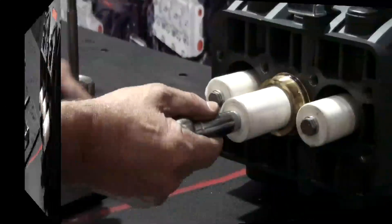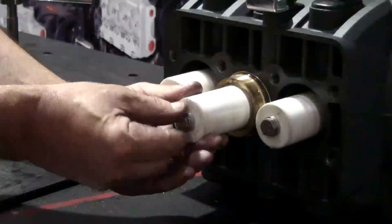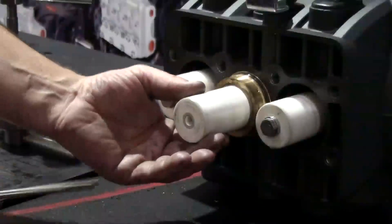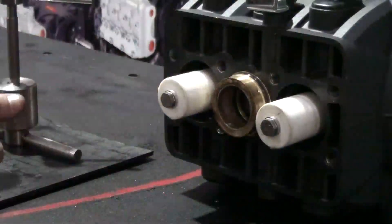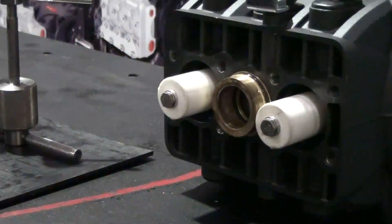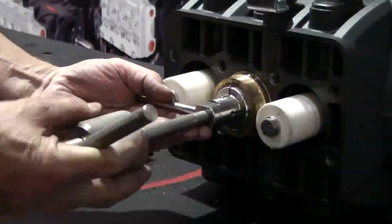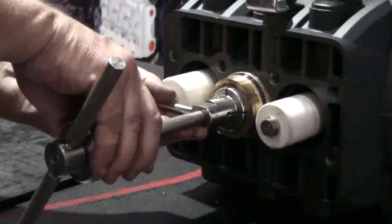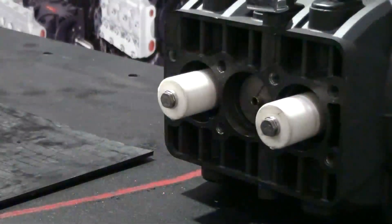At times, the packing retainer may remain in the crankcase. Use the 14 millimeter socket to loosen and remove the plunger bolt. After removing the bolt, remove the plunger from the guide. Thread the slide hammer with a 40 millimeter collet into the packing retainer and tap the slide hammer to remove the retainer from the manifold. Remove the retainer from the slide hammer.